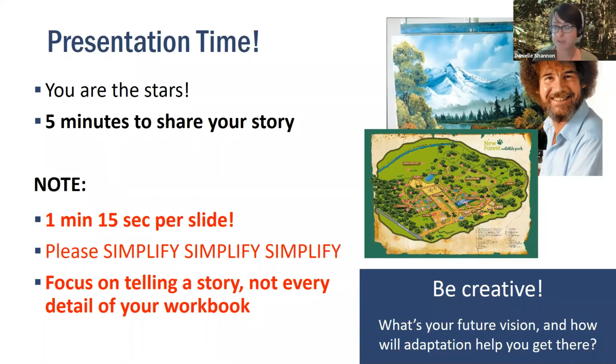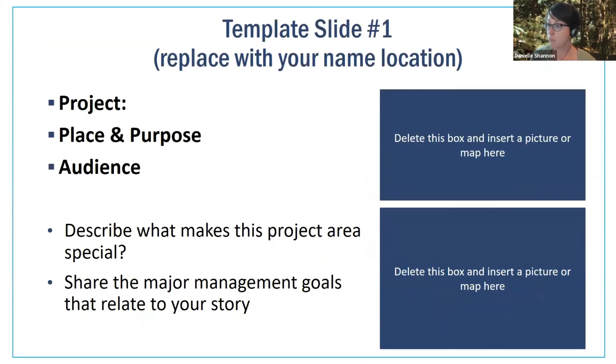We want you to use this opportunity to get creative. So, you've got lots of time to think about how you can visually represent your story, maybe old Bob Ross style, or you can just cut to the meat of it and show us some maps. Whatever you want to do, but we want to see more than just text on the screen. What we'll be doing after this class is following up with a link to some PowerPoint slides, and we'll ask that you download those slides, and you can reconfigure the slide deck so that you can delete the boxes or whatever.